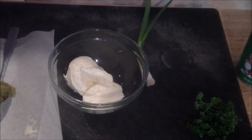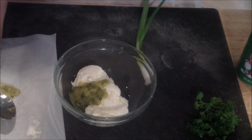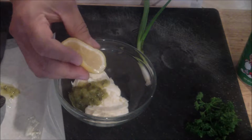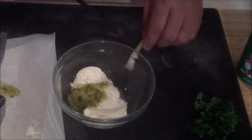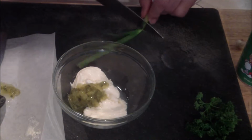Okay, for the remoulade sauce, I've got some mayo here. You're going to add some diced pickles and some lemon juice. Make sure you don't get the seeds into the sauce. Squeeze it up. Get a green onion and cut it nice and fine, okay?